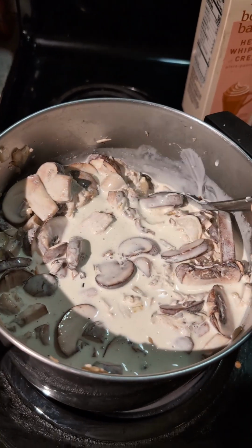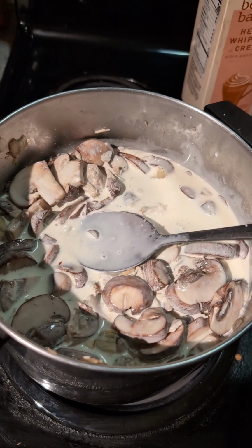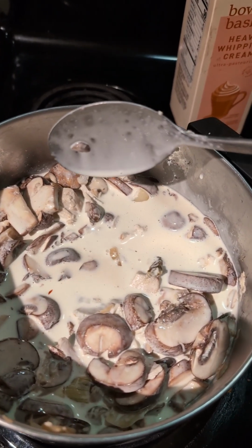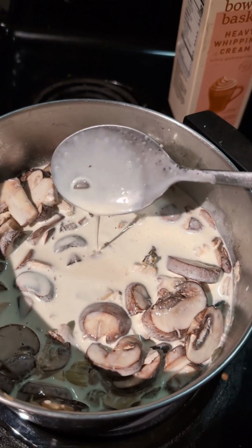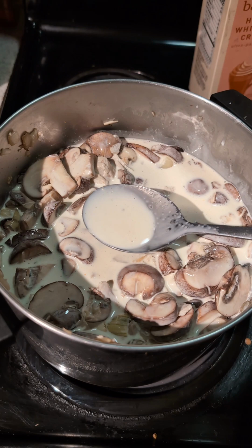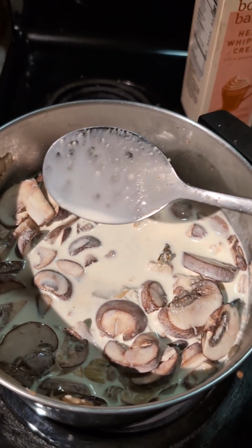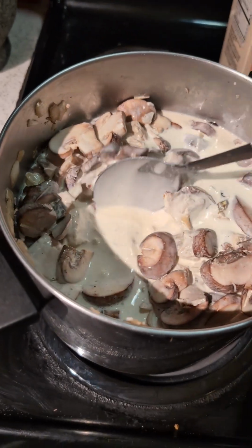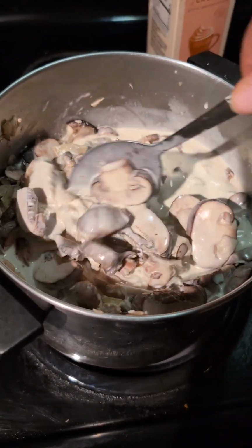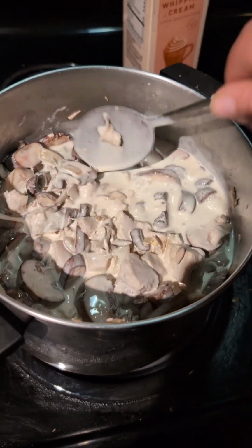So normally I would use table cream for this, because whipping cream, as you can see, it's not very thick. It's runny. And table cream, if I use it, it's already very thick in comparison from the get-go. So I don't have it, so we're gonna have to cook this longer so to thicken up the sauce. And we're gonna add the other ingredients.